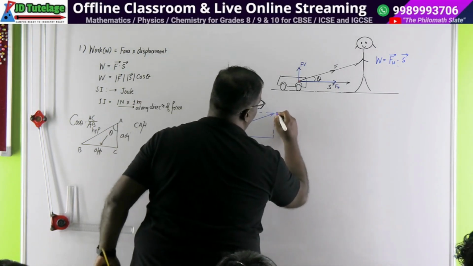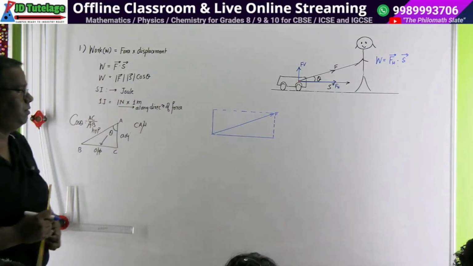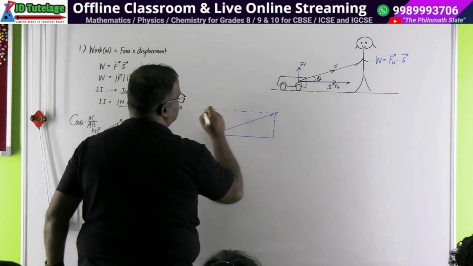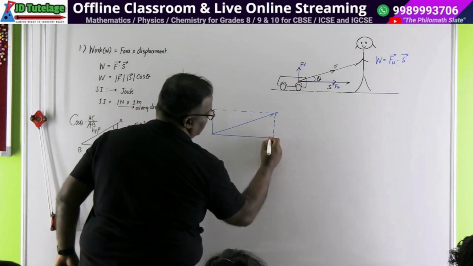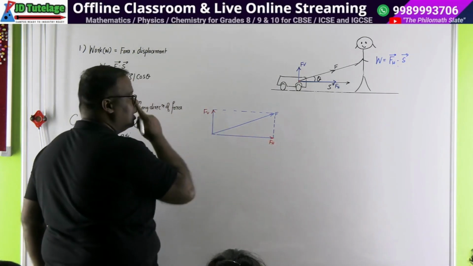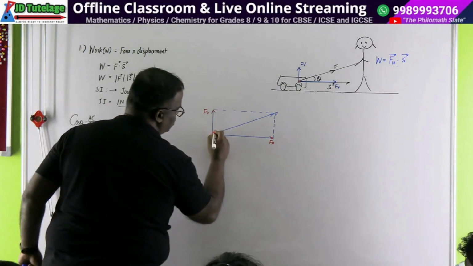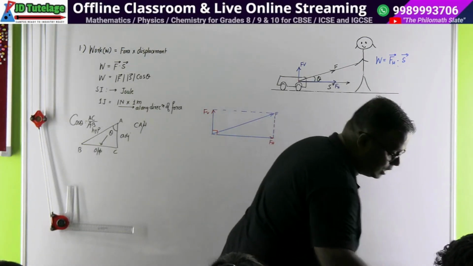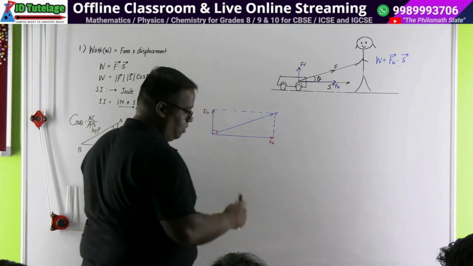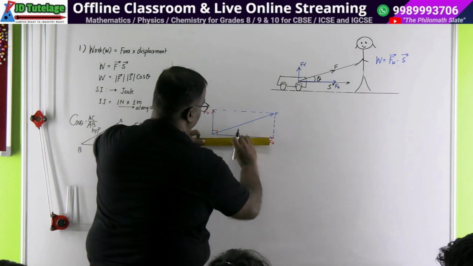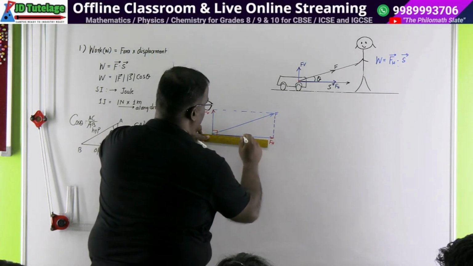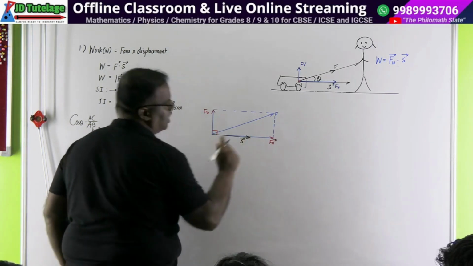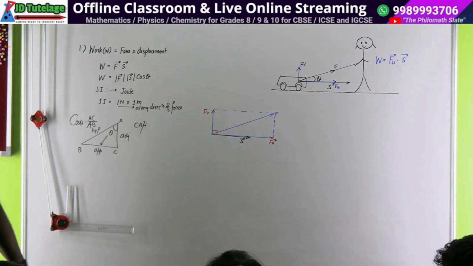This is the original F. This is the original F. Got it? We resolved it into two components right now. We have named this as F vertical and F horizontal. Okay? In such a way, vertical and horizontal will always have 90 degree between them, right? And don't forget the displacement vector, which is also there, the same scenario, and the displacement vector is out here along with this. Let's say this is the displacement vector. This is displacement. इतना चीज समझ में आया, right?